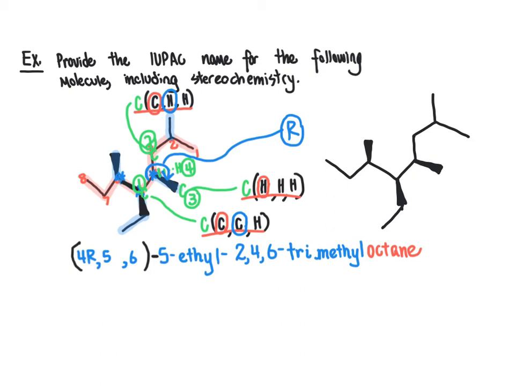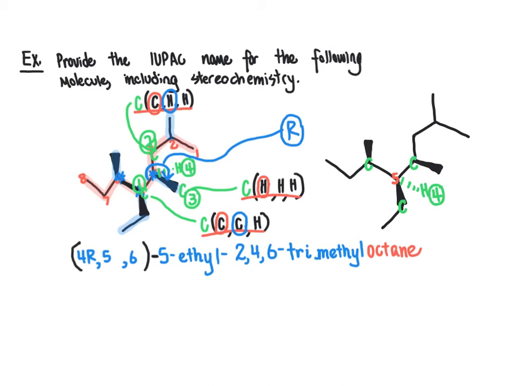Okay, so our next task here is to assign the chirality at carbon number 5 of our chain. That's this carbon right here. We're going to go through the same process that we did at carbon number 4 to come up with that. So in green, I'm going to put the atoms that are directly bonded to carbon number 5. It's a carbon here, a carbon here, and a carbon here. And our hydrogen is also directly bonded, and that's pointed away from us. I'm going to put the number 4 on that.